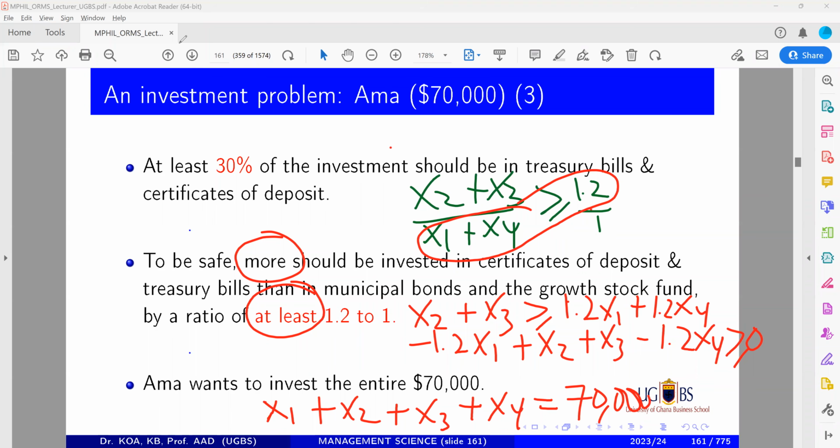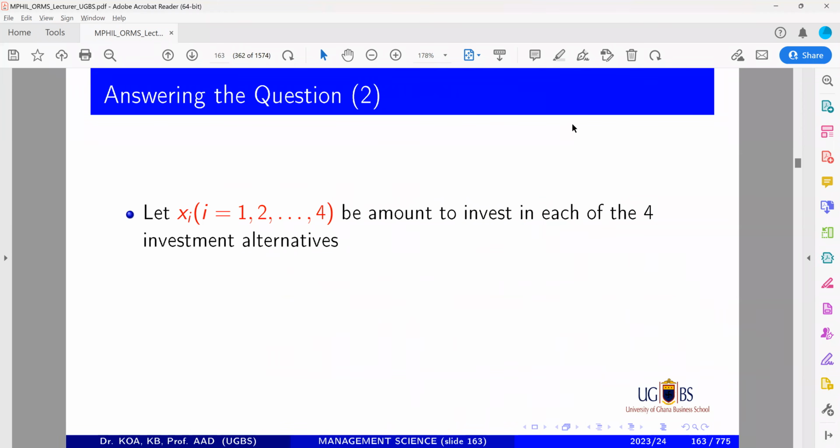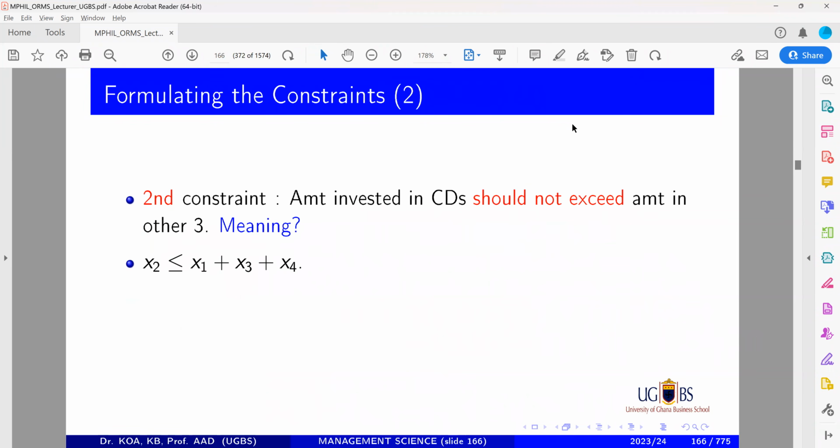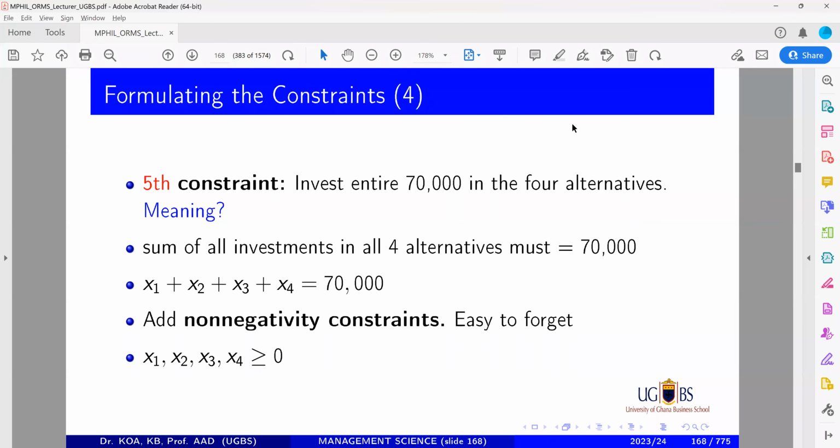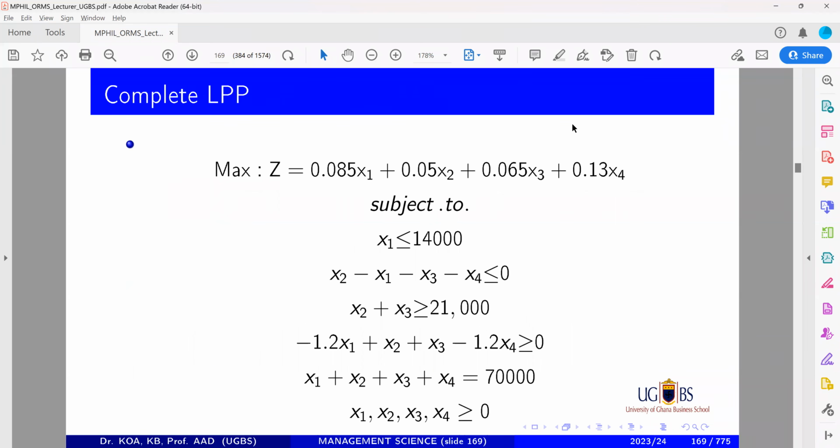Okay, Chief. Right, so ladies and gentlemen, let me show you the final model, the complete model. At this stage, when you see the complete model, you don't have to worry yourself because we all know now where they all come from. Of course, the non-negativity constraint must come. This is the complete model. This last part here is the non-negativity constraint. That one, we always know that it must come. You never have to forget it.